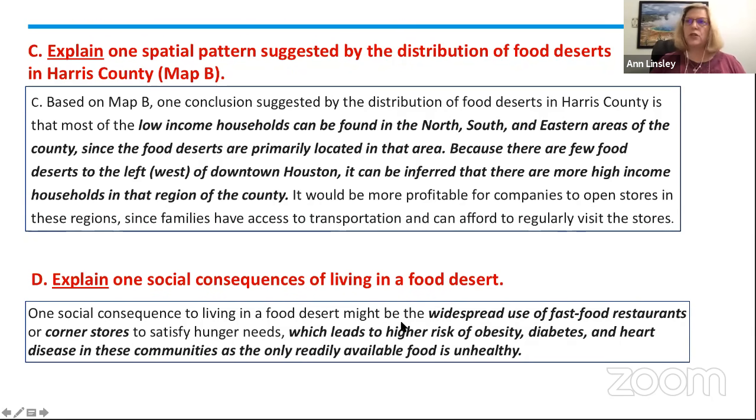But other possible answers can be associated with income levels, perhaps increases in crime. Also, another good one is access, the impact on education, because if you don't have a balanced diet, proper nutrition, it can affect your ability to concentrate in schools and academic abilities. So that would be another really good one to get on part D.